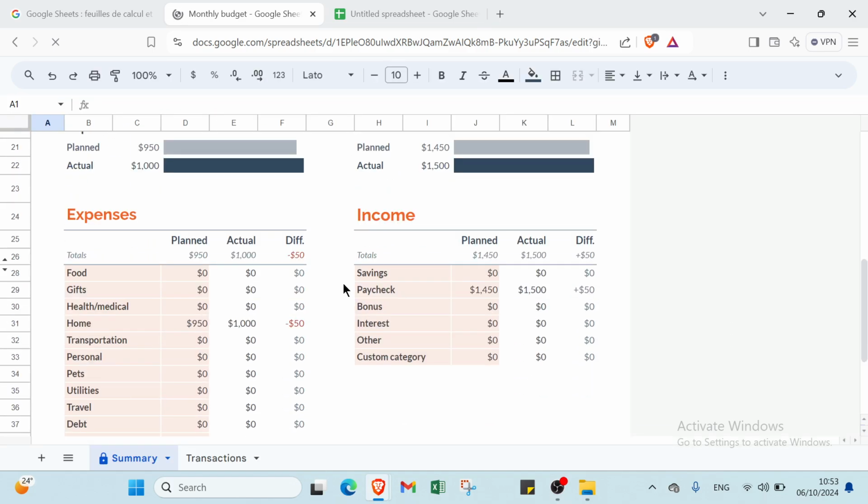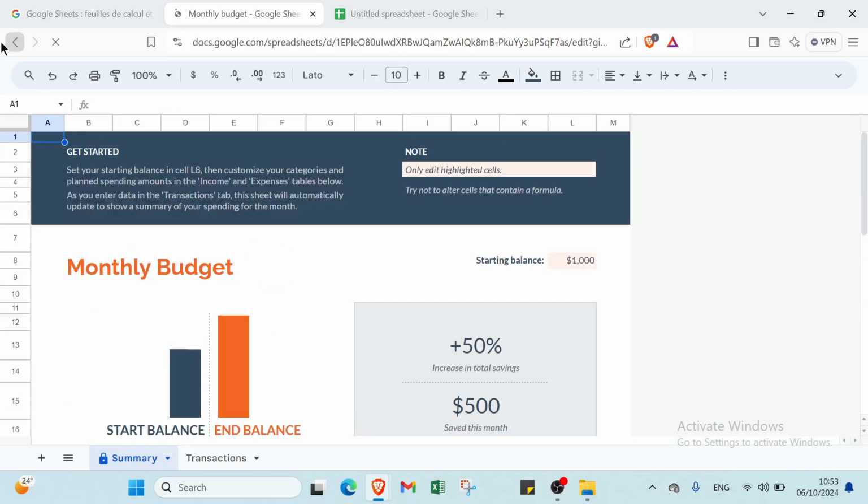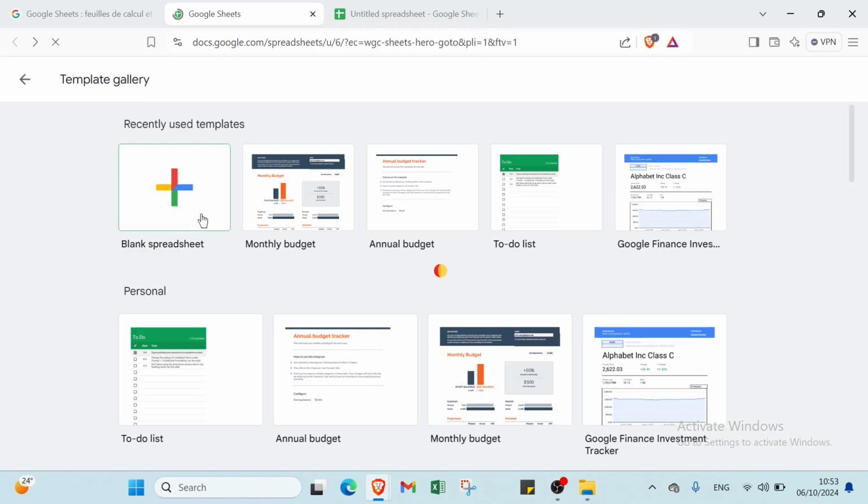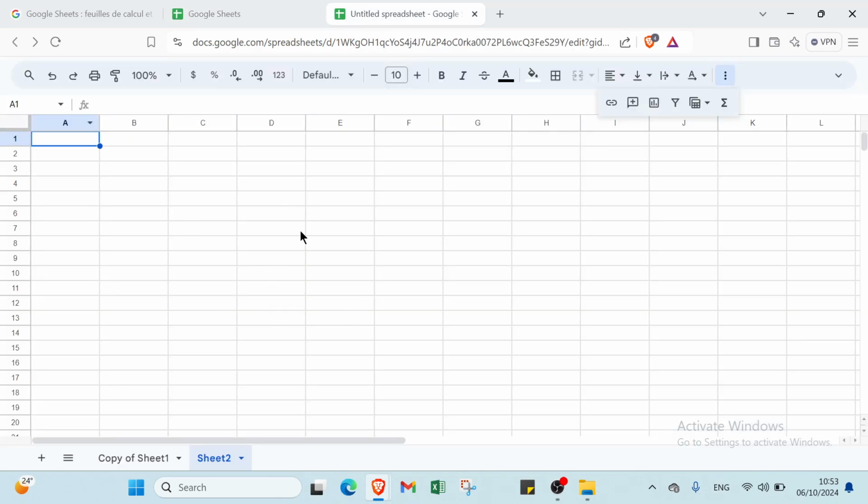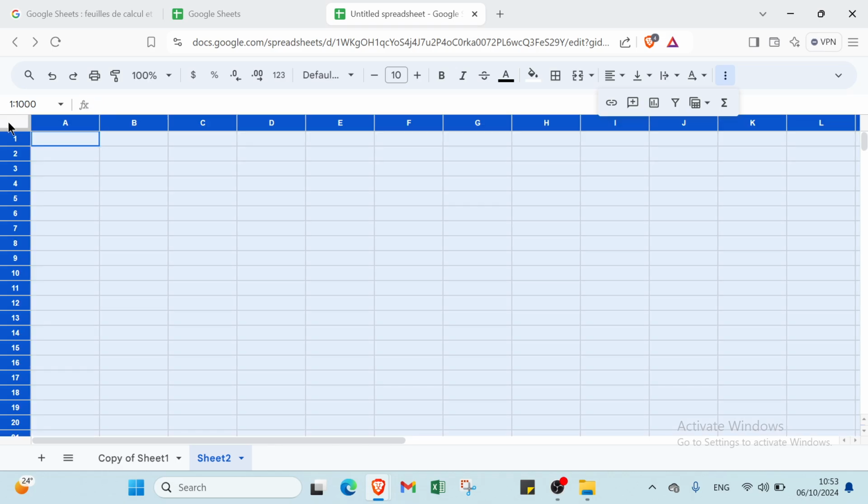So as you can see, if you want to get started, you click over here and you will find this page. So here we have it. If you want to select all the templates, you click over here.